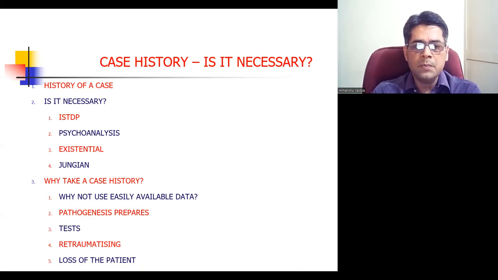Second, pathogenesis prepares us in terms of 100 things that come in therapy. What is the stance we take? Is it supportive, or is it interpretative? Is it challenging, or is it confrontational? What should we focus on? Are we looking primarily at a Freudian problem or a Kleinian problem? Are we looking at a person who needs interpretation or holding? What do psychological tests tell us? If we have prescribed any projective test, we already have some insight into the unconscious of the person. What do the tests tell us? What does any dream analysis tell us? We should not be re-traumatizing the patient without the case history.